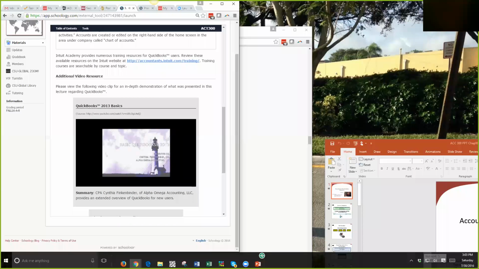Today we are going to be using QuickBooks 2013. If you are on an earlier version, QuickBooks Online, or a Mac, that is fine. The information will be applicable, but many of the screens or locations on your software may be a little bit different, but the concepts are still the same.